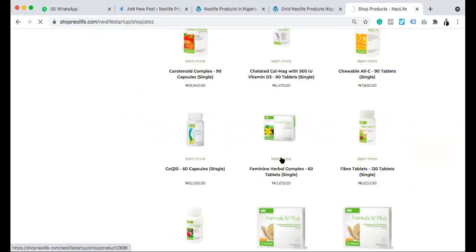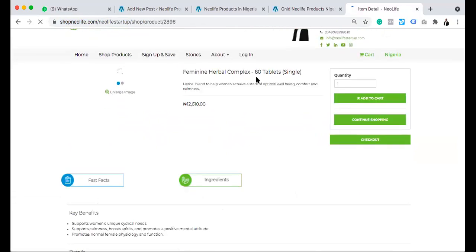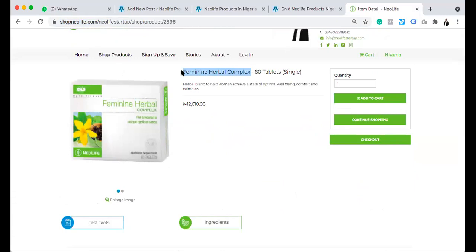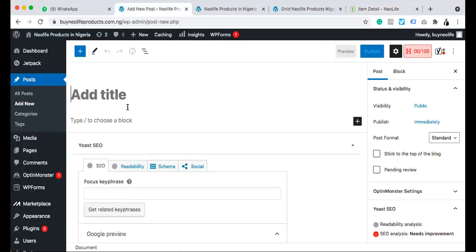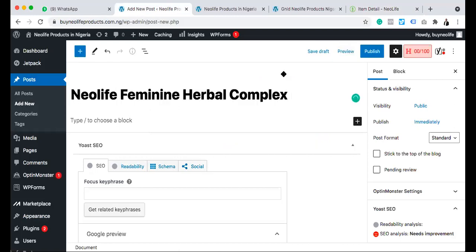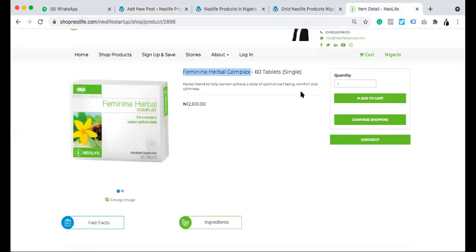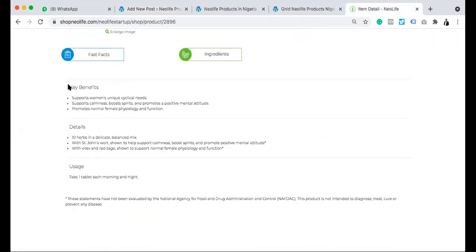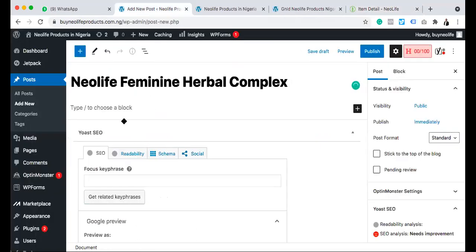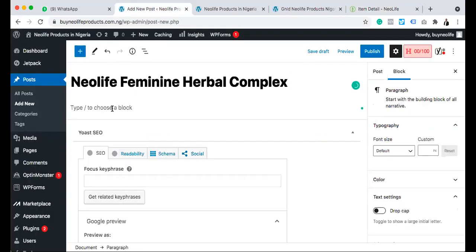Okay, here it is. I'll copy the name of the product and I'll say Neolife Feminine ABBA. Then I'll go to that same page, copy some interesting information like this, and paste.